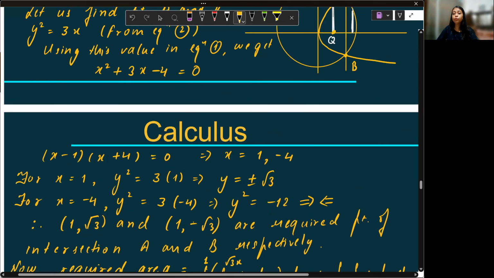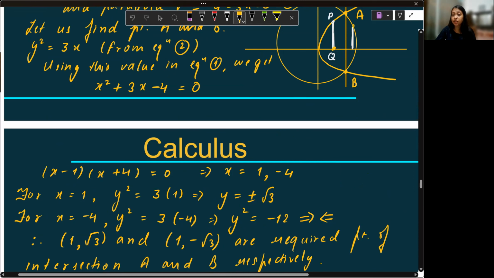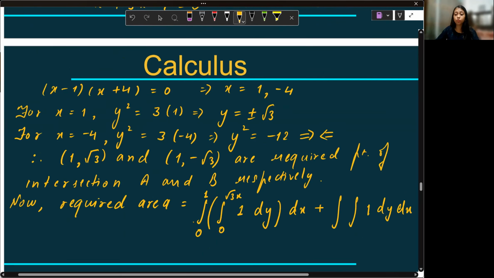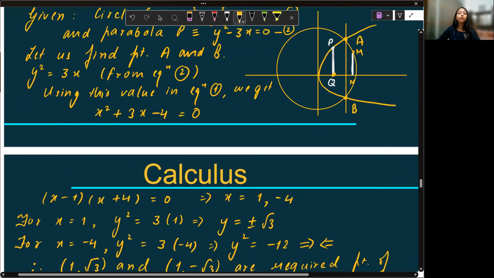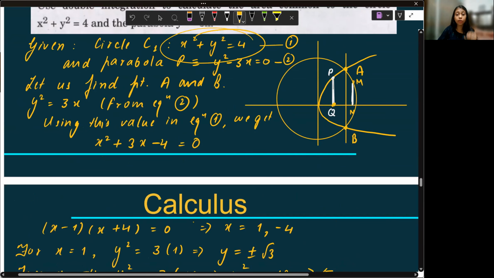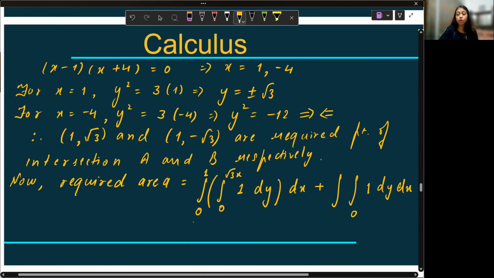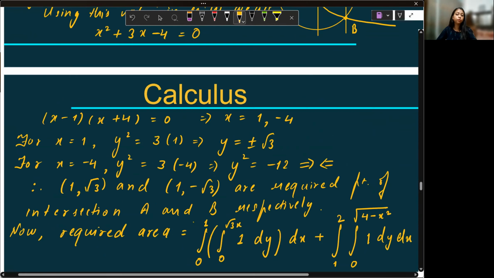In the next one also, that strip, if I take it as, let's say, some mn, then keeping it still in the lower portion, I can see that it touches the x-axis, which means y is equal to 0. And in the above portion, it is touching the circle. So I'll calculate y from the circle equation. But again, I'll take only the positive square root because that is above the x-axis. Only the positive. So under root of 4 minus x squared, and 1 to 2.